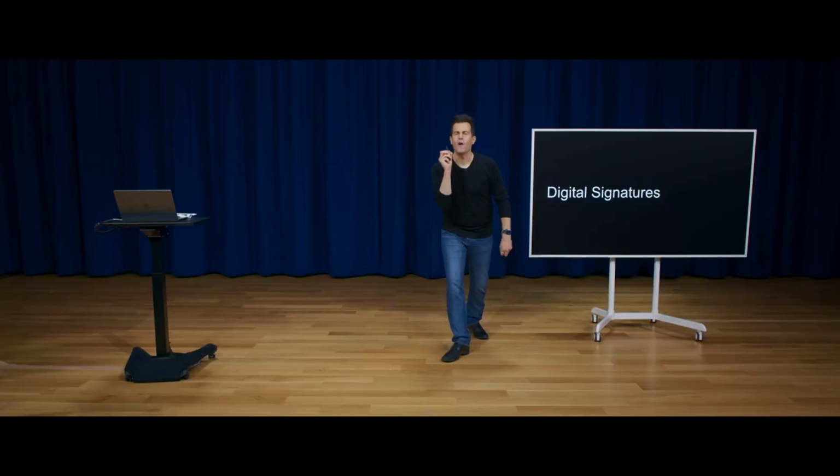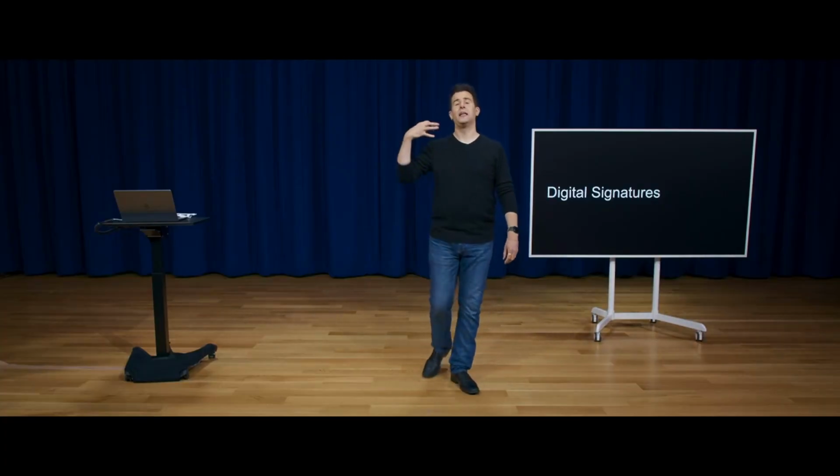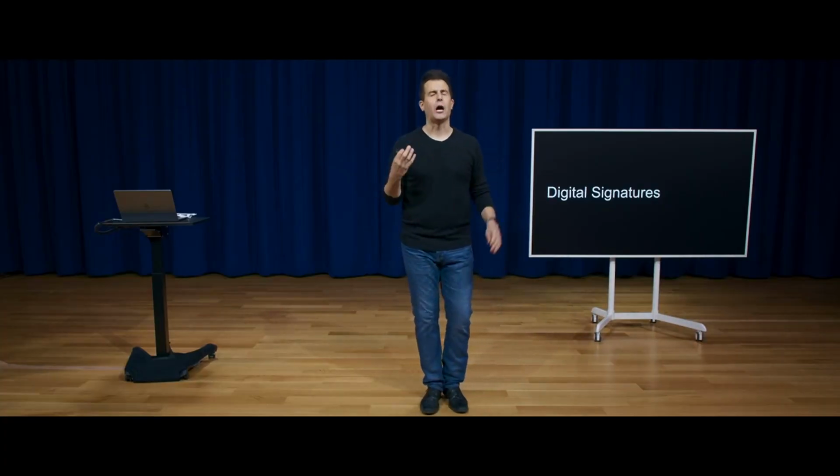How about one final building block that you get from this world of public key cryptography? And this is one that's going to be increasingly omnipresent, I do think, in our world, especially as we move away from very archaic paper and pencil signatures that you might write with a pen on paper, and rather move to what we'll call digital signatures as well.